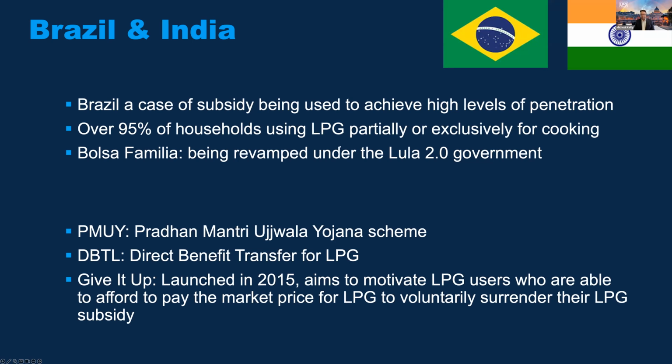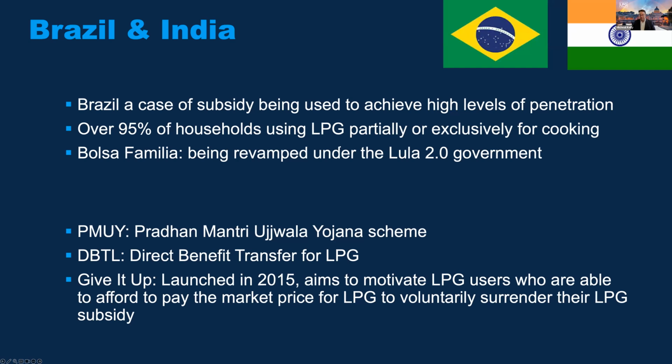In India, there's a variety of initiatives under the PMUY or Ujwala scheme that was launched by the Modi government and has been an incredible logistical effort on the part of the government and the 3 PSUs. Today in India, over 90% of Indians have access to LPG. And some of the innovation they've used has been through leveraging biometrics and new technologies for things like direct benefit transfers so that you receive your subsidy directly into your bank account. So providing people with bank accounts, particularly people in the townships or slums around the big cities or in rural parts of India that had never had access to banking before. It's been a massive social change that's being looked at and copied around the world.